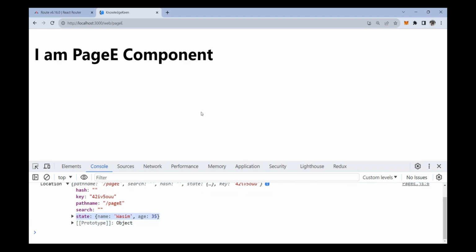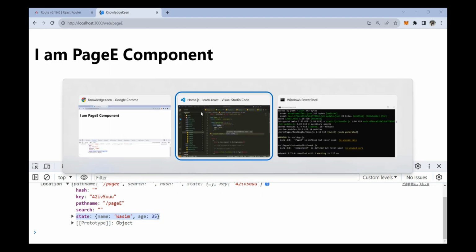Correct? Usually in most applications, people tend to pass data using state rather than passing it using props. There are a lot of pros, there are a lot of cons. We are not going to see it in this video because I don't want this to be very lengthy, and I want to still cover a few concepts. So now we have seen useParams to fetch the parameters we pass in the URL, useNavigation to navigate within the component, within the URLs, and third, useLocation to fetch all the location data and the states and all the other details that you have with it.